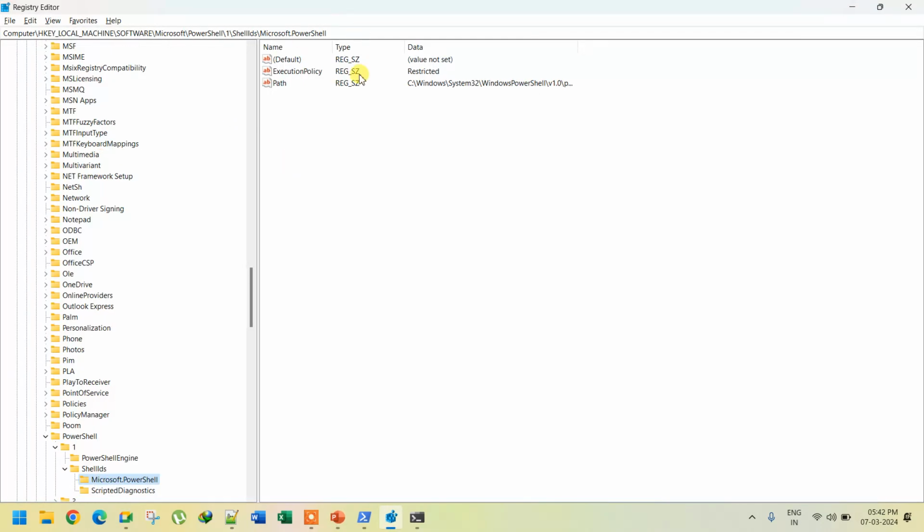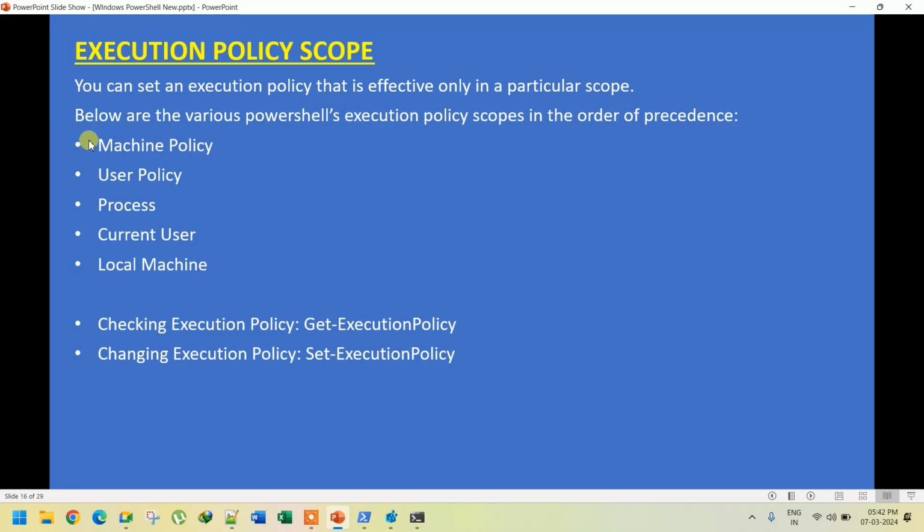So if I change this from restricted to unrestricted, as soon as the GPO reevaluates, it will change it back to whatever the administrator has set as machine policy. So you can say it is the same, but it is set by a different person, an administrator in a different environment.